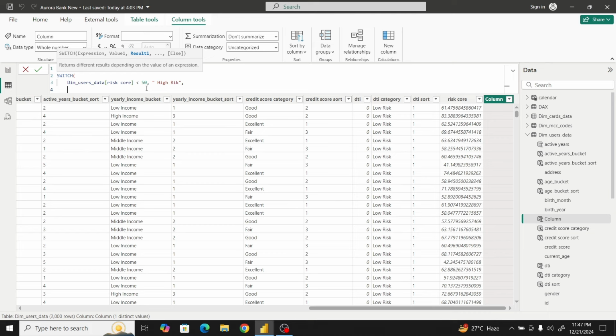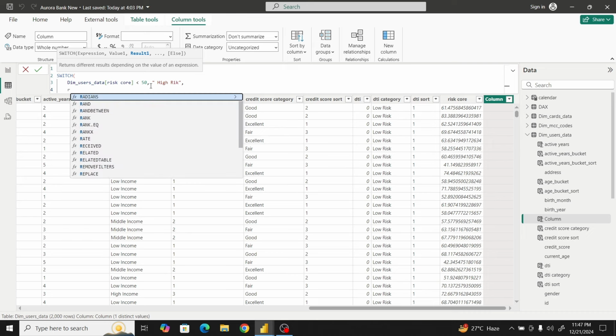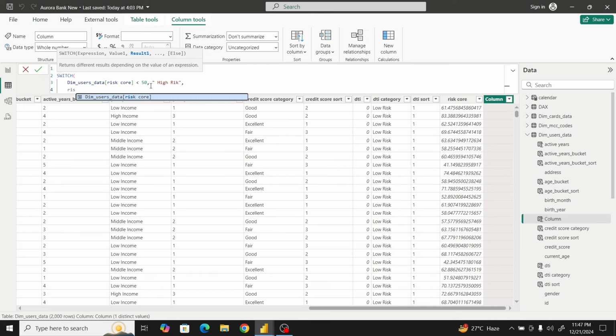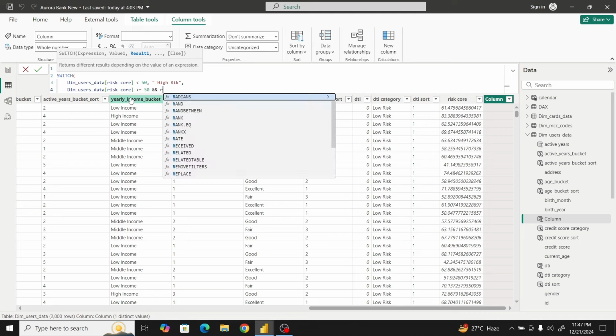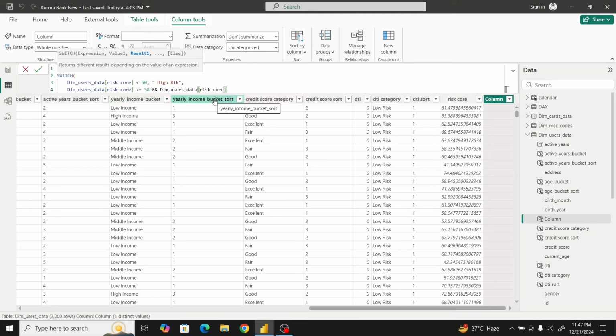Now, we're looking at those that are having a risk score greater than or equal to 50 now, not just greater than 50. Greater than or equal to 50, right? And this same risk score is less than or equal to 60. Yeah, these are moderate. So it's more like moderate risk.